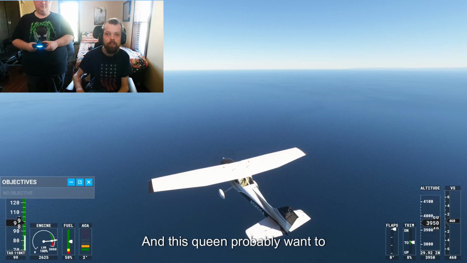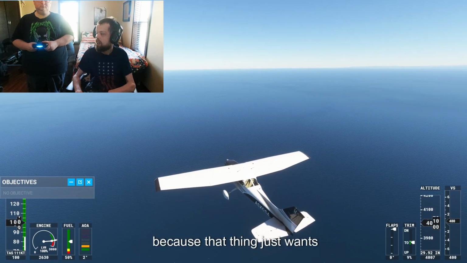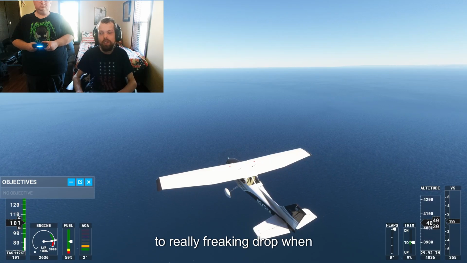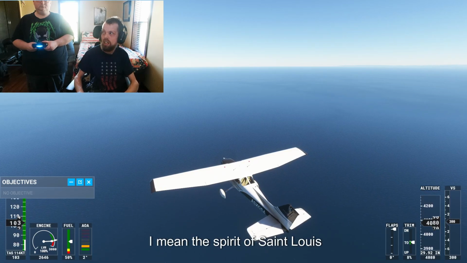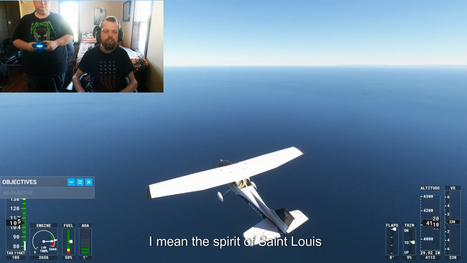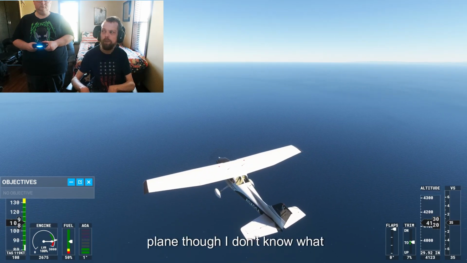This plane you probably want to reach about 16,000 by the time before you even start letting that damn thing go, because that thing just wants to really drop when you let go. And other planes don't do that. I don't know why. I mean, the Spirit of St. Louis is worse, but it does the same thing. And I know it's not the controller because it doesn't do it to every plane.